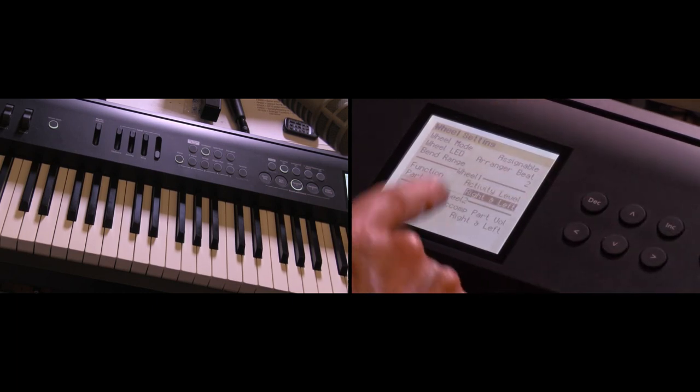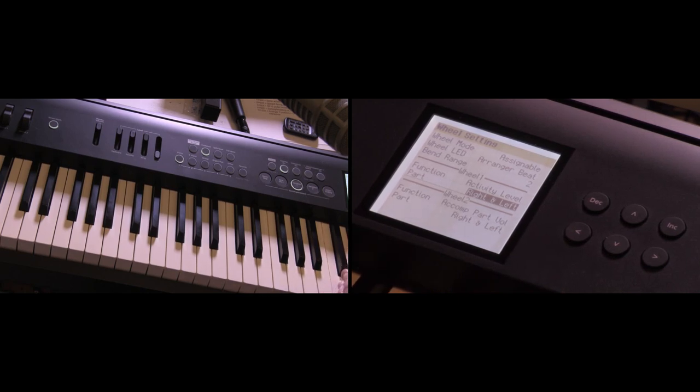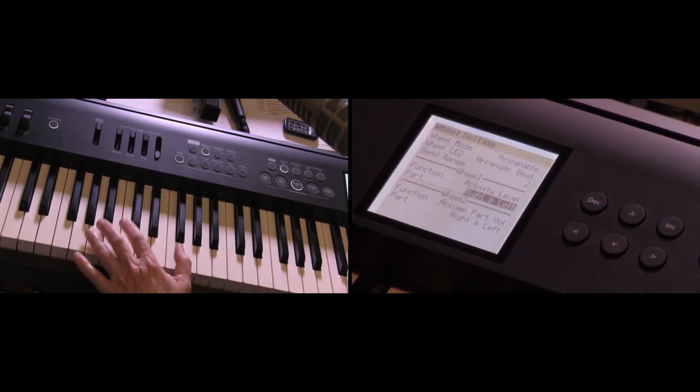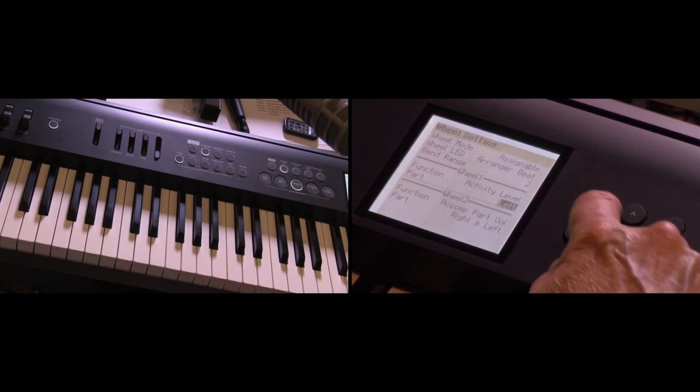And down here, you can have it apply to right and left. That means if you have the keyboard split, it'll affect both the right and left parts, or you can make it just the right or just the left.